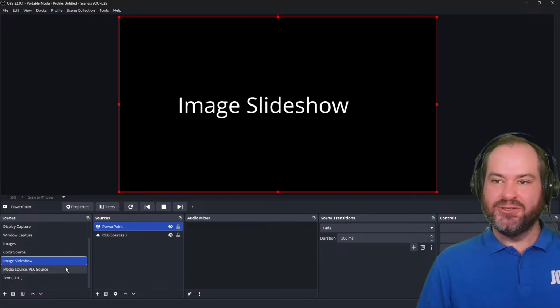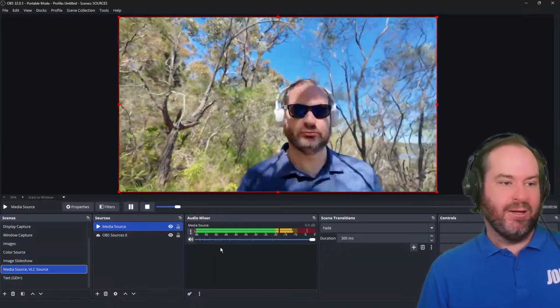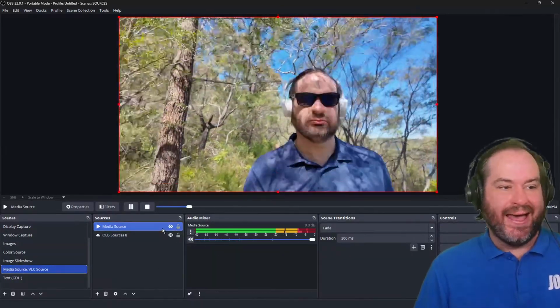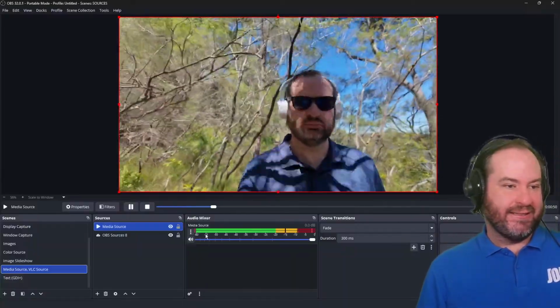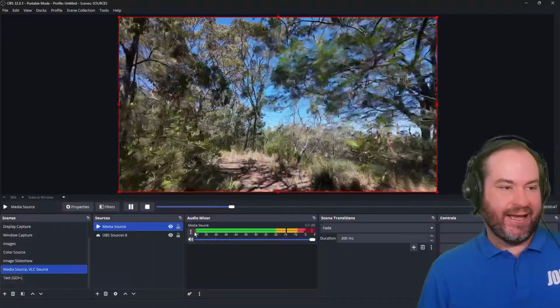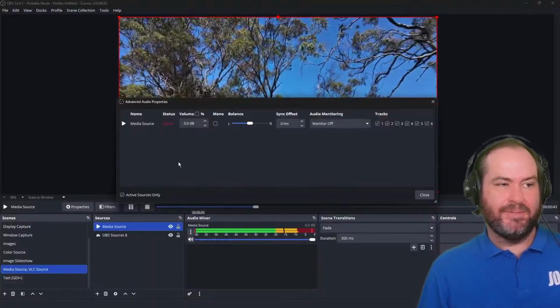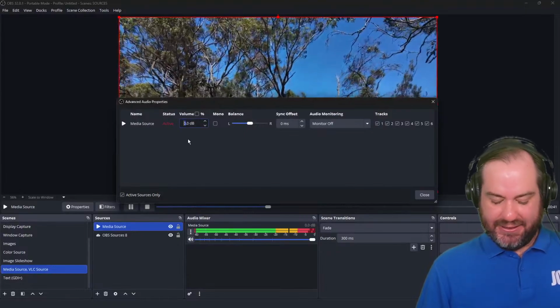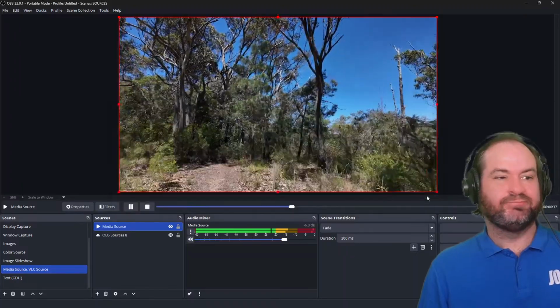But if I have that option turned on and go back to it, it will start that from the beginning of the video, which is quite a useful thing to do. Again, it's worthwhile checking out our audio options here. This does seem like it's probably a little bit too loud, so I'd probably go into my advanced audio options. I think minus 6 dB is probably the region I want it to be in.